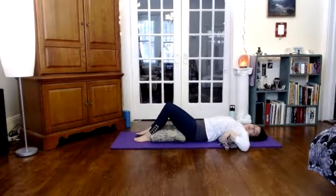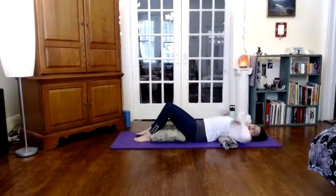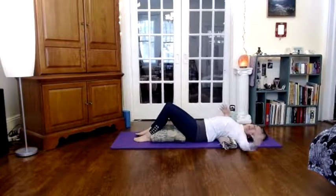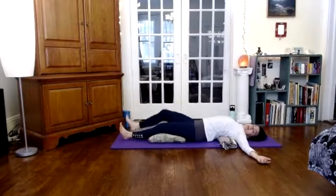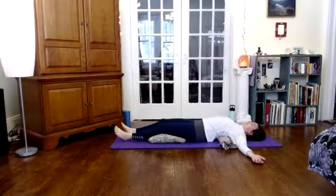So you want to make sure that blanket's not up under the top of your shoulders here, and make sure it's not underneath your lower back, but it's kind of right at the bra line, I guess you could think of. So we're getting a nice chest expansion. The legs can stretch over your pillow. The arms would be out to the sides. All right, that is option one.